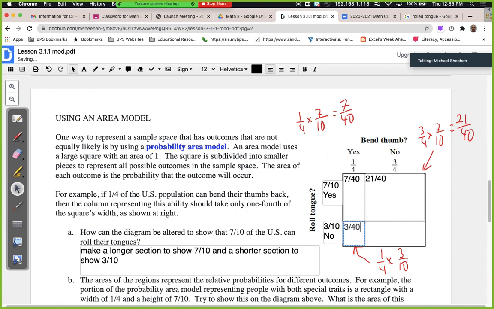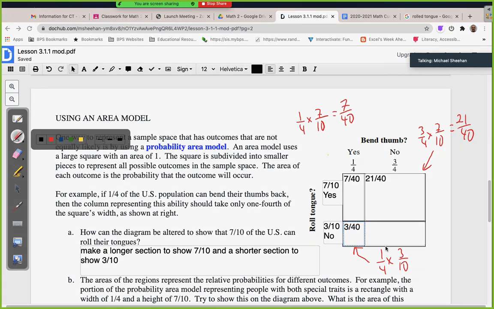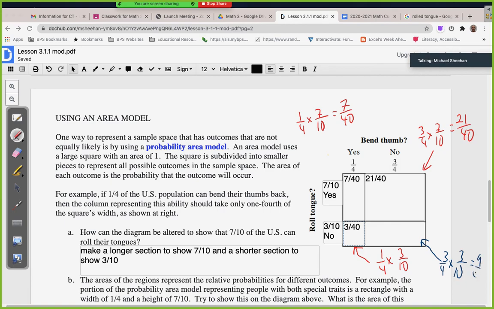All right, and Dio, let me give you another chance, see if you're understanding this a little better. What two fractions should I be looking at for this number in here, Dio? 3/4 and 3/10. Beautiful, now you have it, nice job. So right, I want 3/4 times 3/10. That's going to be 9/40. Beautiful, yep.